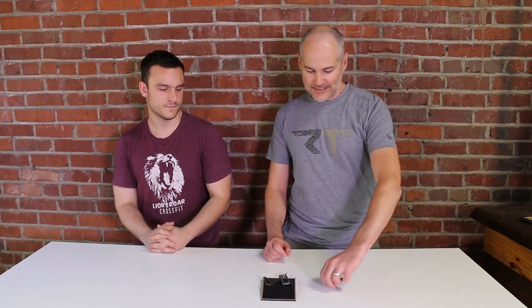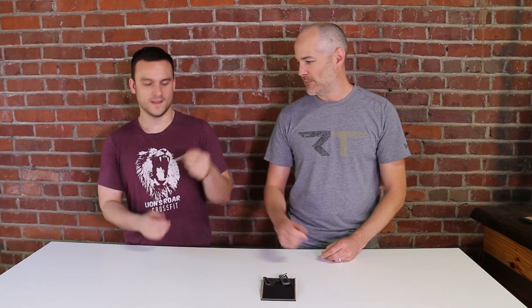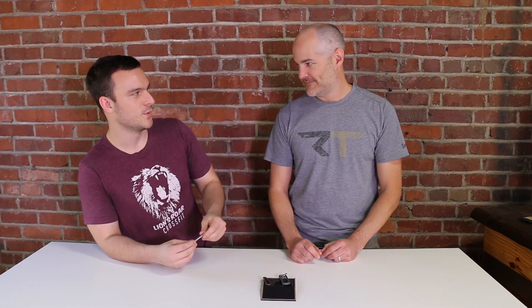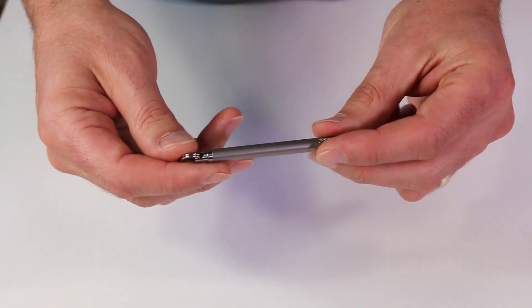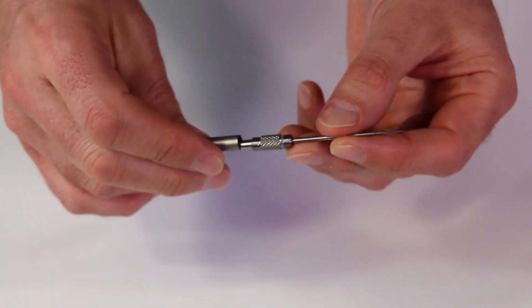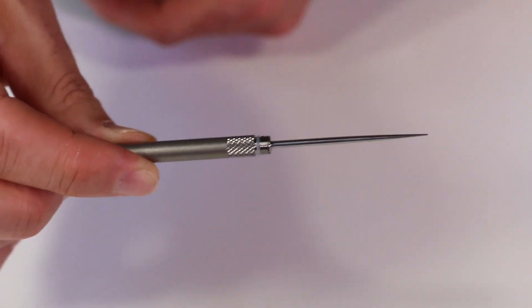And finally, we have a toothpick keychain tool, made of titanium of course. It has a little case that you put onto your keychain, and inside you find the pick — they screw together. I like this in concept and in execution. Conceptually, every time I've ever needed a toothpick I didn't have one, so actually having one on you in a way that's aesthetic and not obstructive is awesome.